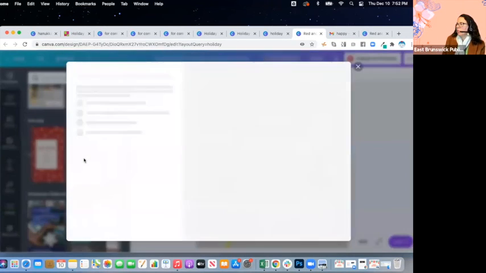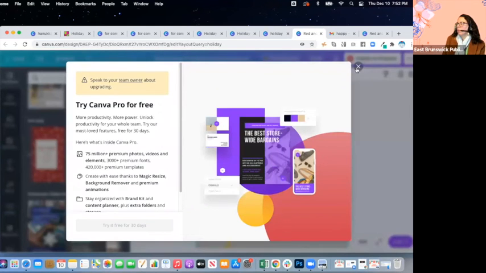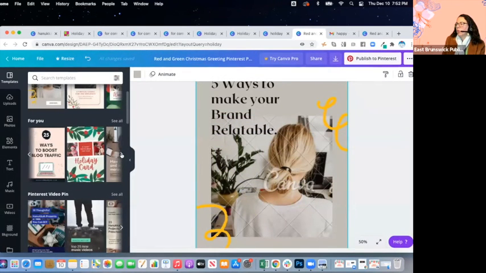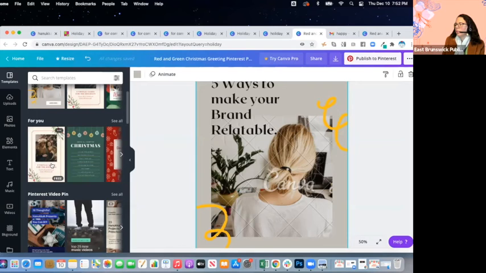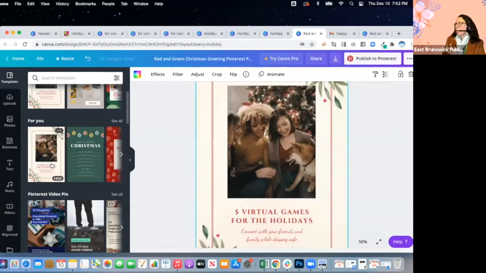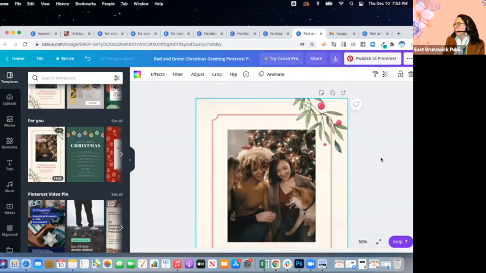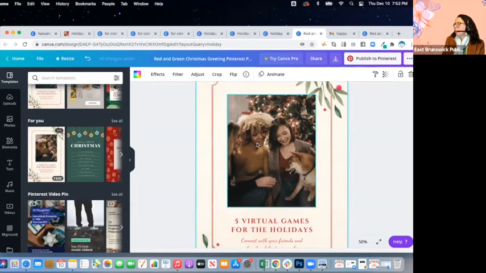If it doesn't say free, that's premium. So for example, this one is premium. So you have to pay for it, or you have to have the account that you pay so much a year. So this one is free, this one is not free. So let's go get this free one, and we don't have to worry about that. So let's change this picture and put another picture.